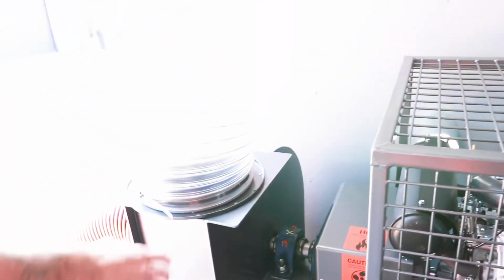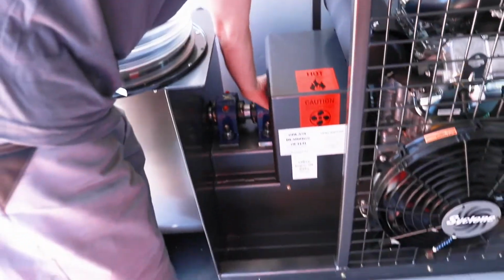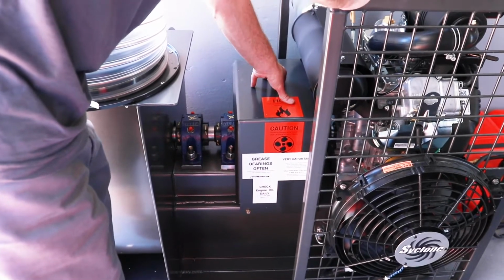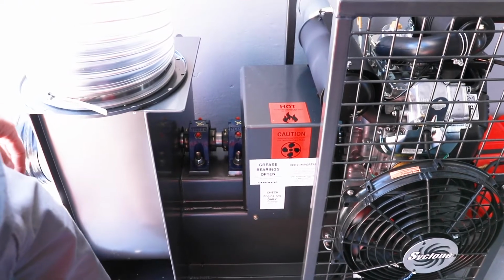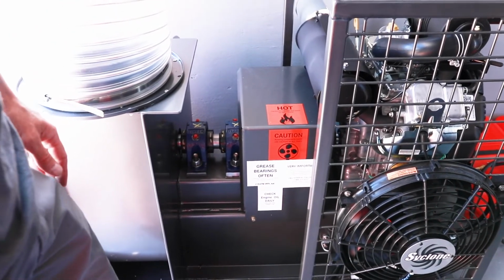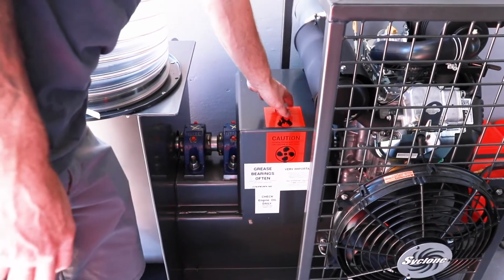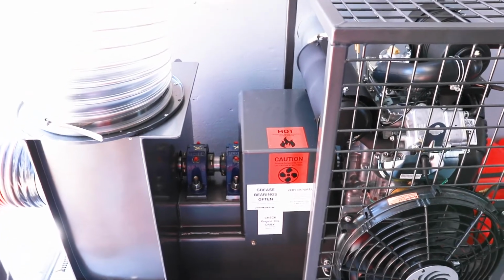And so that's your maintenance on, oh, and with your fluid coupler, you will need to replace the oil in that once a year. And when the time comes for that, we'll also have another video on replacing the fluid in that. It's very simple and easy to do. And that's a hydraulic 32 oil that we put in the fluid coupler. Other than that, that's your engine maintenance really.